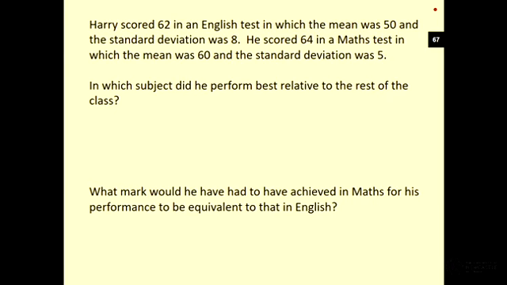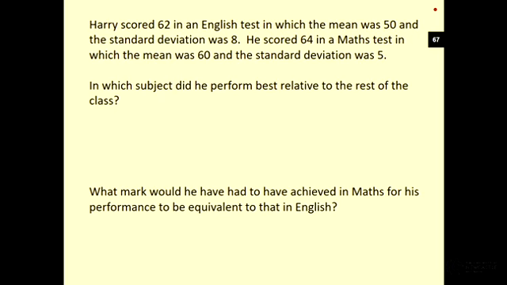All right, last one here. Is it the last one, Ian? Yep, cool. So, a predictable sort of question. Harry scored 62 in an English test in which the mean was 50. Okay, he's done well. He scored 12 marks above the mean. The standard deviation was 8. He scored 64 in a maths test in which the mean was 60 and the standard deviation was 5. In which subject did he perform best relative to the rest of the class?